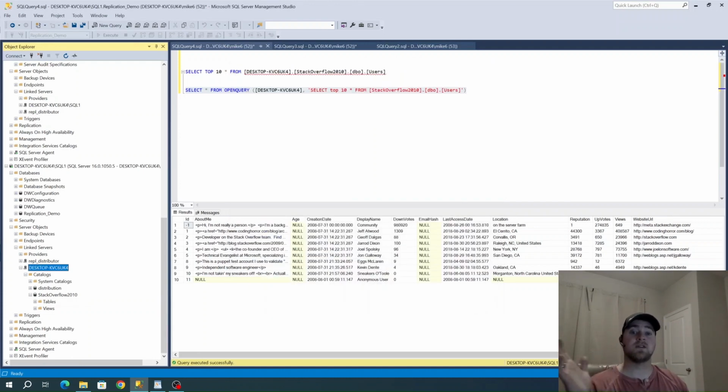Another gotcha would be firewalls and network configuration. Sometimes the network firewall settings can prevent the link server from establishing connection, so check the necessary ports to make sure they're open. You can also have a data type mismatch. When querying data from a link server, be aware of the potential data mismatches between the local and remote server. Check compatibility by using the appropriate data conversions or aligning the data types across the servers.